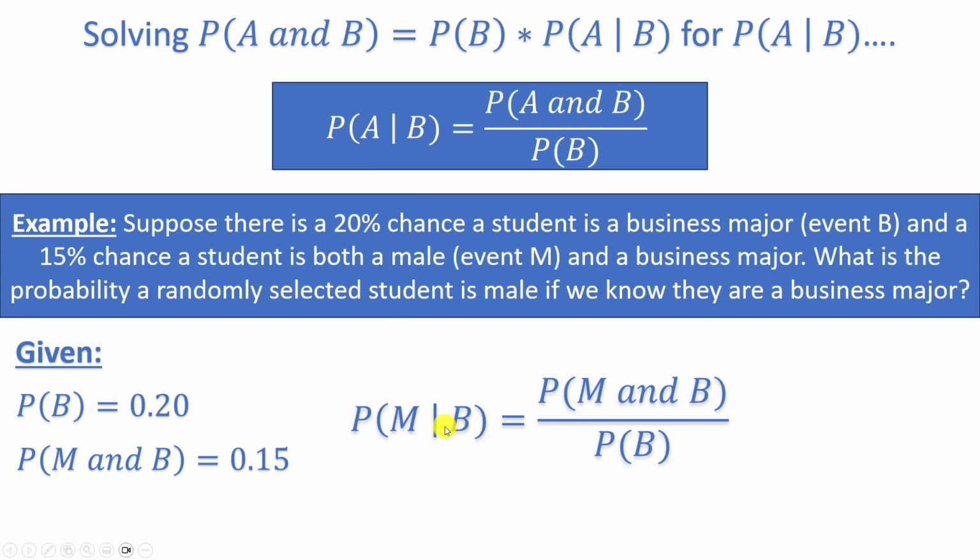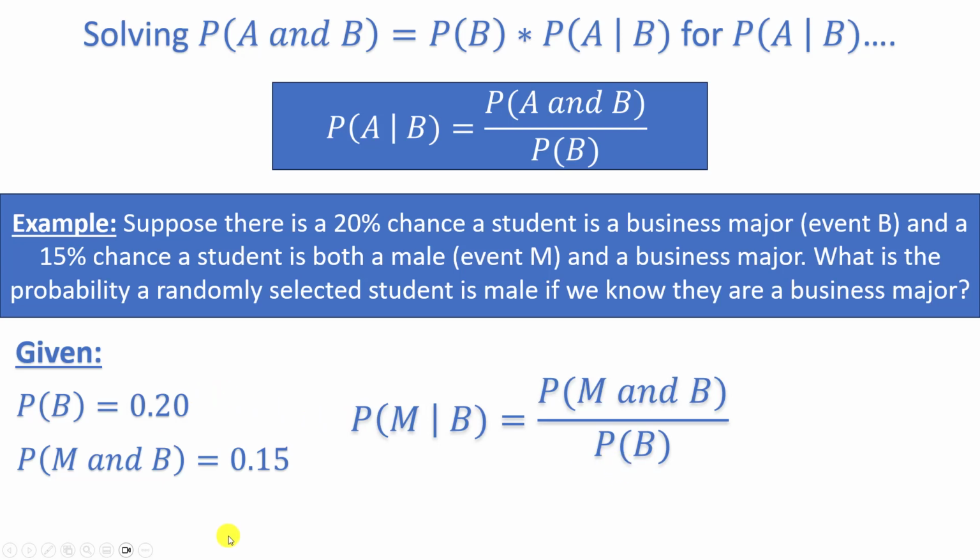So using the general idea that I talked about earlier, if you want to find the conditional probability, just change the given sign in the middle to an and, and that's going to be your numerator. So instead of M given B, we have M and B, and then we always divide by our second event, which in this case is B. So we're dividing by the probability of B.